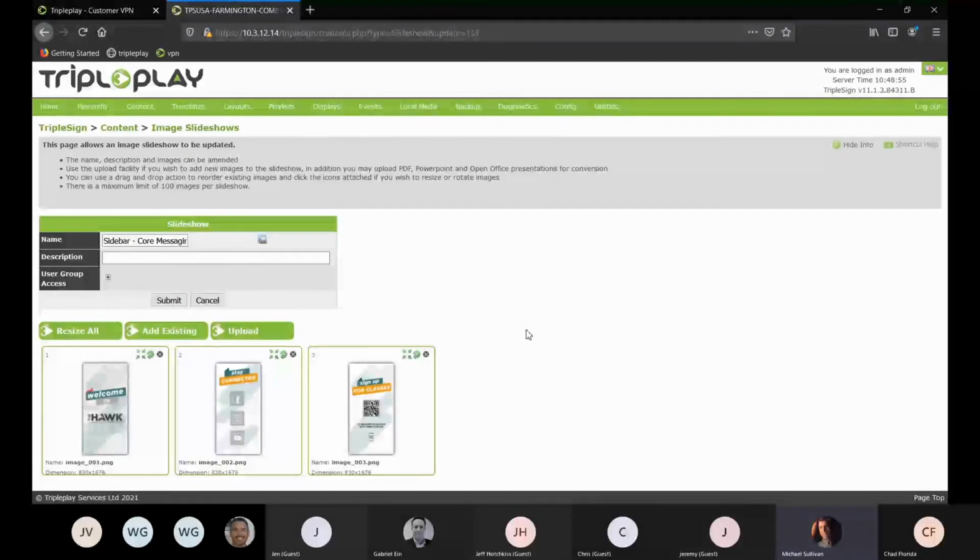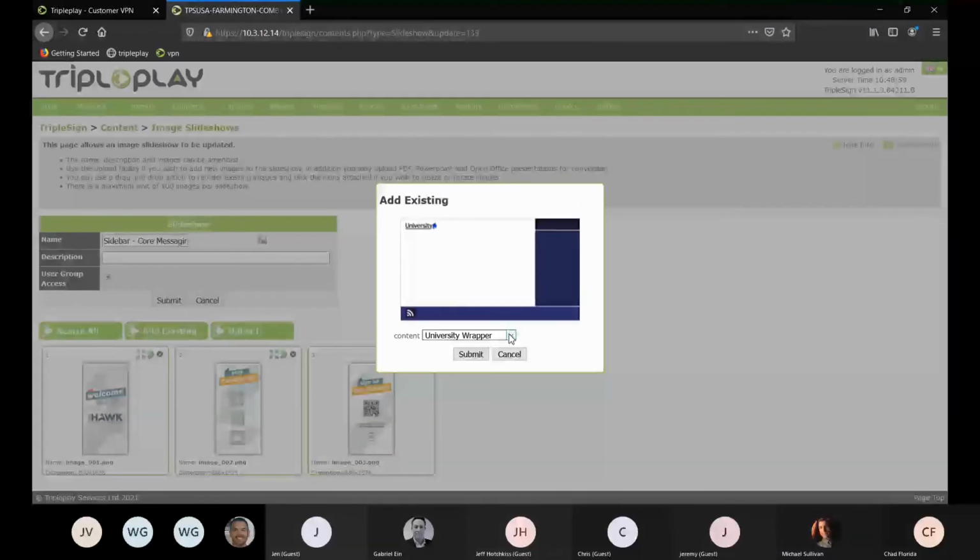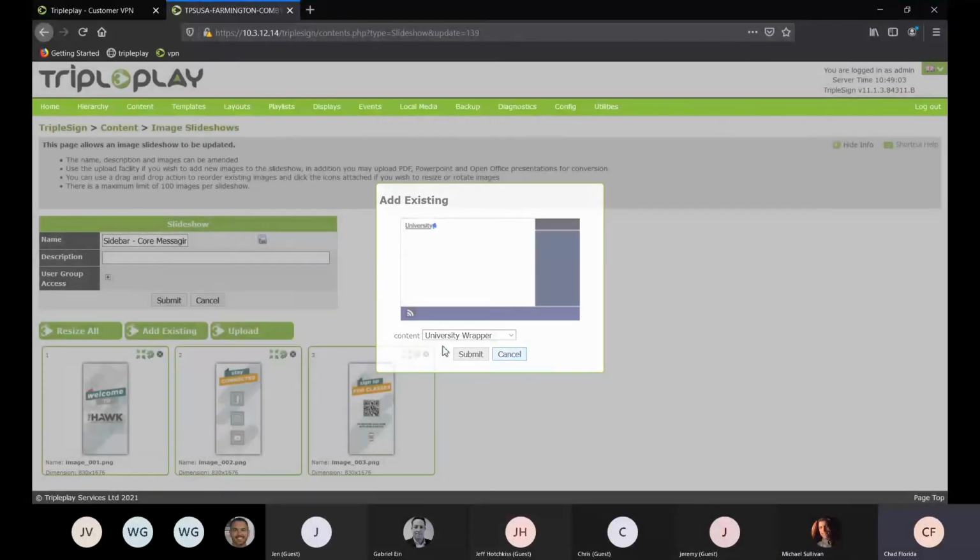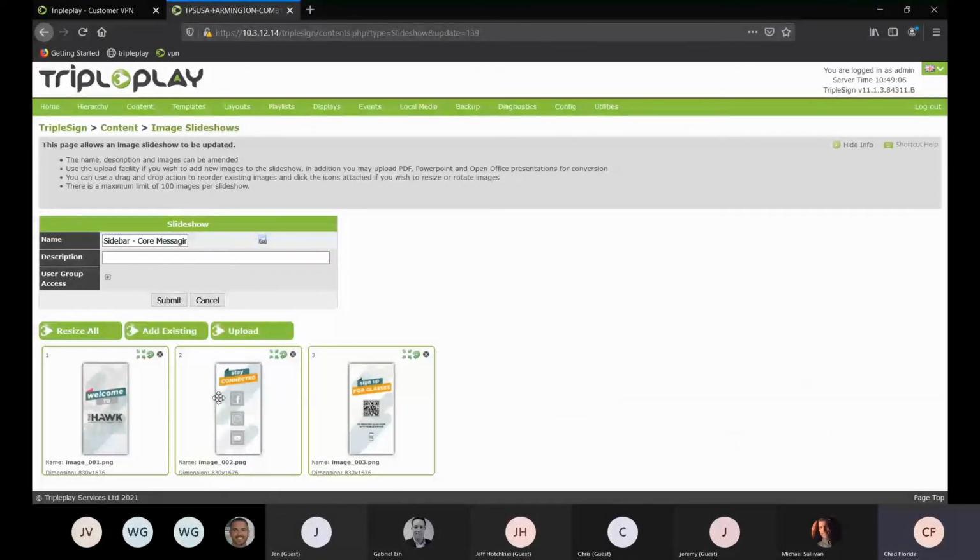So if we want to add something else to that, you can add something that's existing, or you can upload another image to it, and preferably you'd want to follow the same resolution, 830 by 1676, and that would rotate through that entire slideshow of images in that same scale.